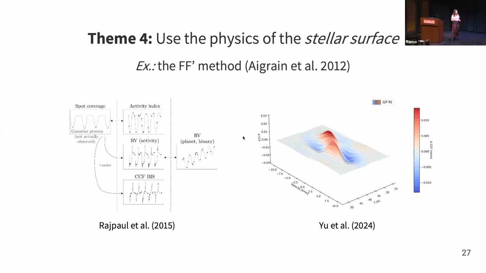And from that beginning in photometry, it's been generalized by Vinesh Rajpal to use different activity indicators in the spectrum that trace different aspects of the spot signal. It's also recently been adapted by Hao-Chuan Yu in a recent paper to work across the full cross-correlation function instead of being limited to the RV time series and additional indicators.